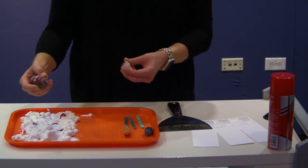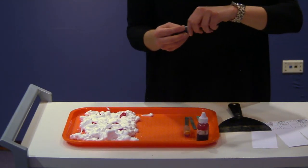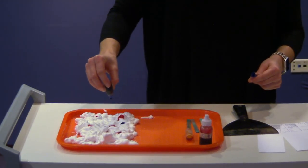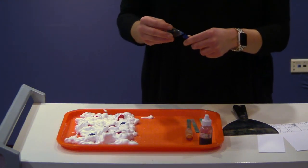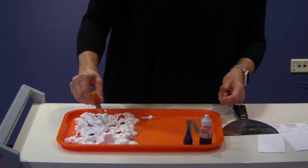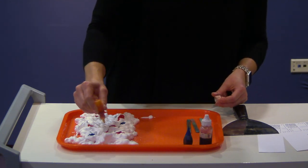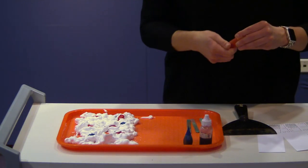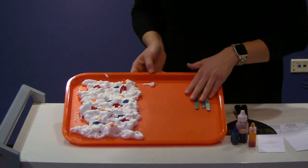Please be very careful with this food coloring, or if you have a grownup nearby, that might be a great time to call them over and ask for help, because we don't want to stain anything — this might be very tough to get out of clothes or furniture. Here we're going to go with some yellow. Nice fun colors. So now I've got quite a fun layer of shaving cream with colors here on my tray.